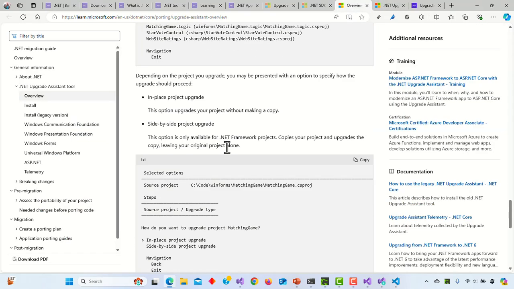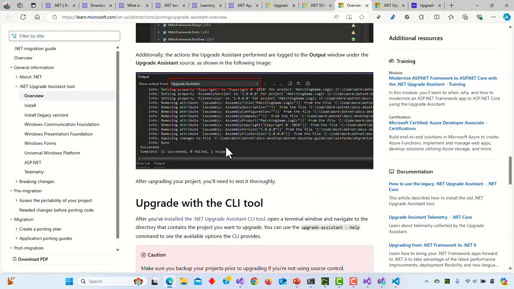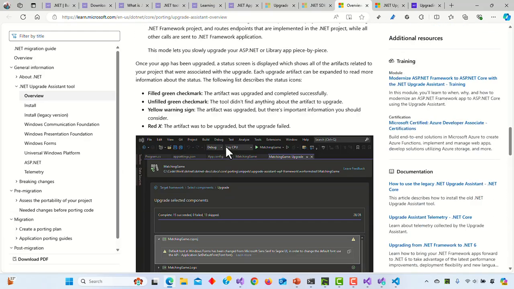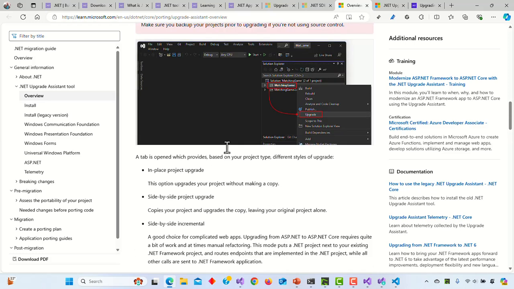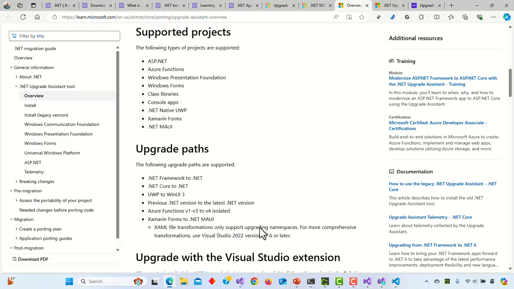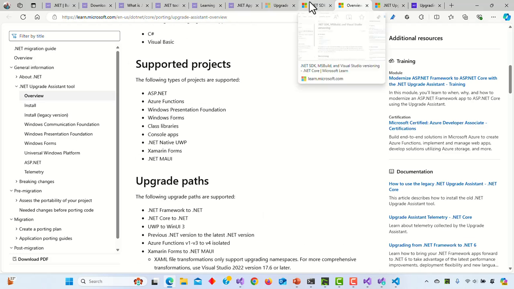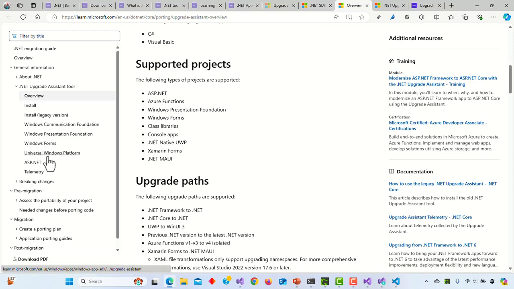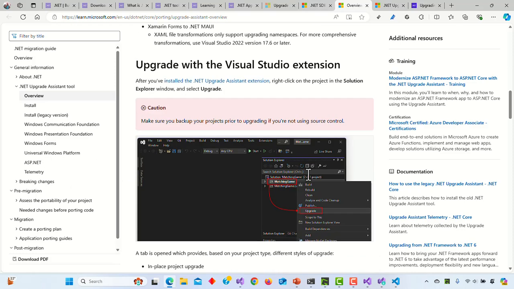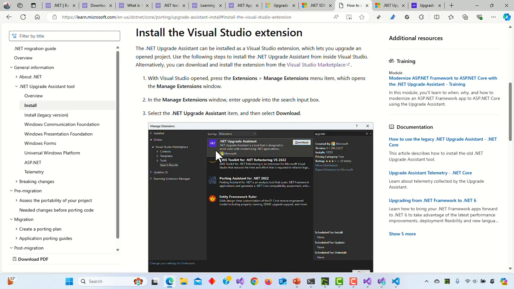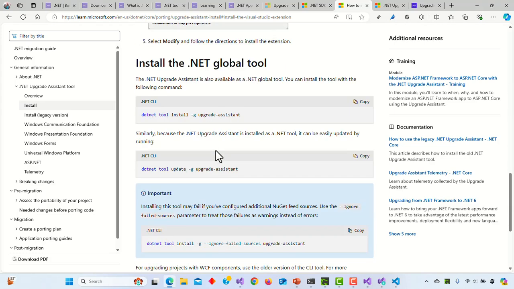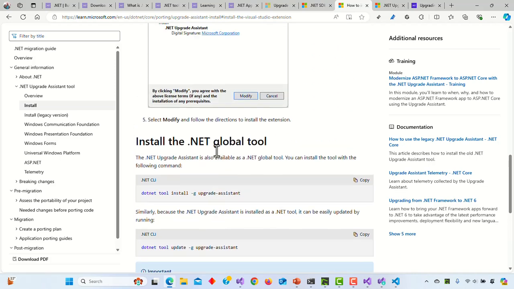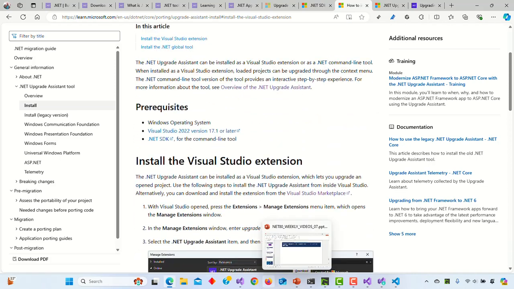So let's see what the documentation says. In place, side by side, and side by side incremental. What? Oh, I see.